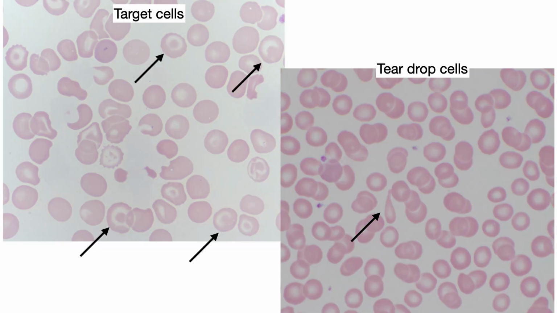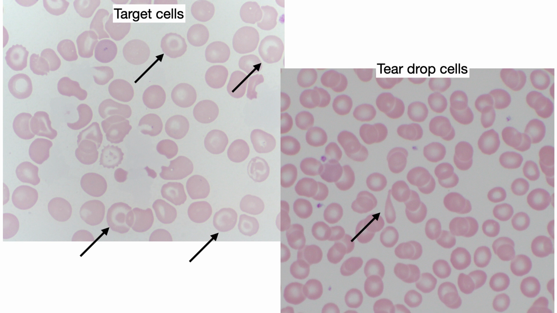Target cells, they look basically just like a target. You can see these in liver disease, thalassemias, other ones. It's kind of interesting because with red blood cell smears, in my opinion, you can look at any one smear sometimes and see a range of morphology. So it's great for teaching because you can see it on any one smear. But those are the ones commonly associated with these conditions, so you probably see a predominance of them. If you see one target cell on a whole smear, that doesn't mean anything. But if you see a regular abundance of them, that means something else.